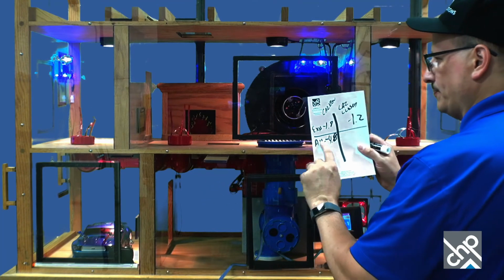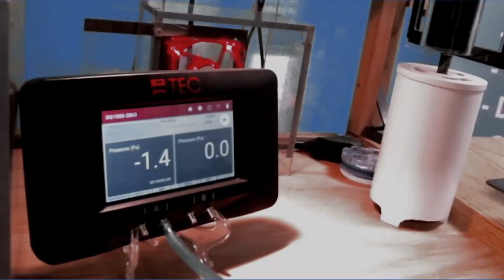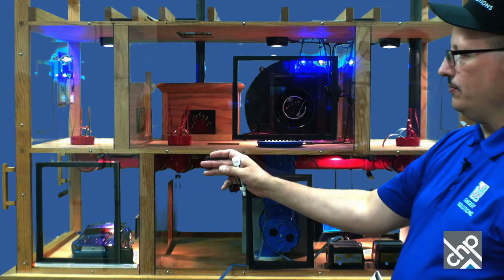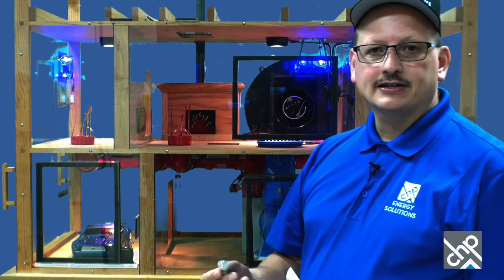So that's CAZ door open. I'm going to close it. Go back down in here to our basement, see how that affected stuff. So now look what happened. It went to minus 1.4. So when we closed this door, the CAZ number actually got better. And why do you think it was? Give you a second. Think about it. Why did it get better when we closed the door?